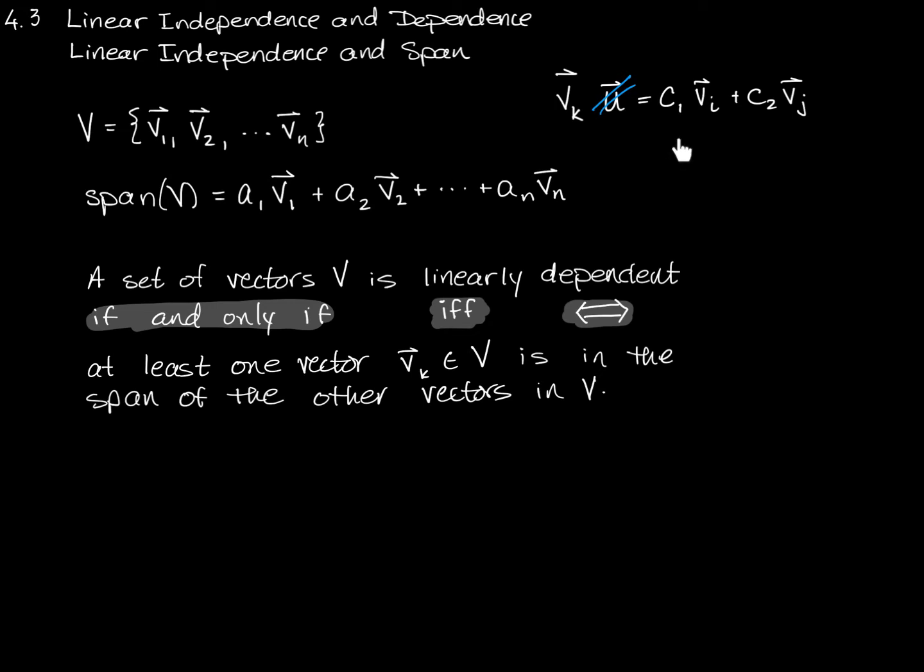Now, since this vector is already in the span of these other vectors, the implication here is that vectors v sub i and v sub j are in this collection of vectors, in this set. v sub k is also in this set, but is itself a linear combination. So v sub k is in this set, but it's somewhat redundant in terms of the span. So if I take v sub k out, then I have a much smaller set here to work with, well, smaller by one.